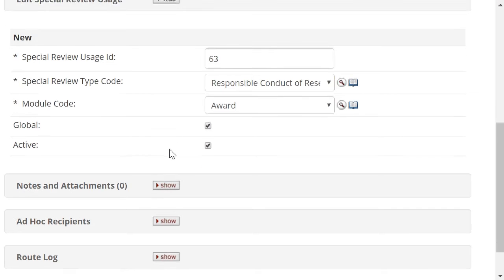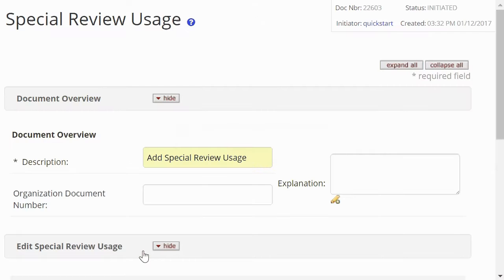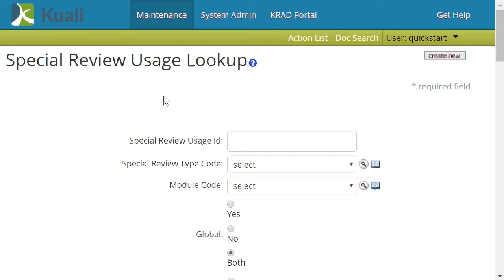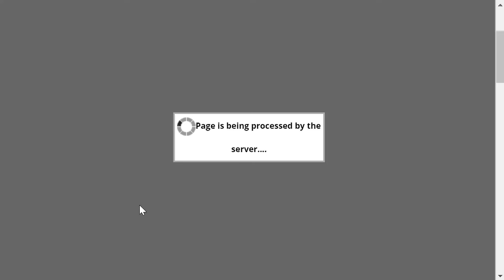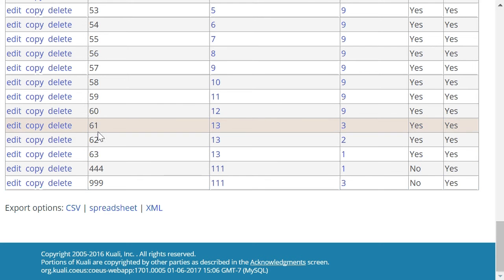So now this will set up not only that this will display in the compliance or special review section of each of those modules, but when you create an IP from a prop dev, it will pull this data forward if it's been entered. When you create an award with initial funding from an IP that has one of these entries, it will also pull forward. So this is an important part of setting that up. We'll hit submit. Go back to our search screen. Just want to do a quick search and make sure we see our 3 new entries.